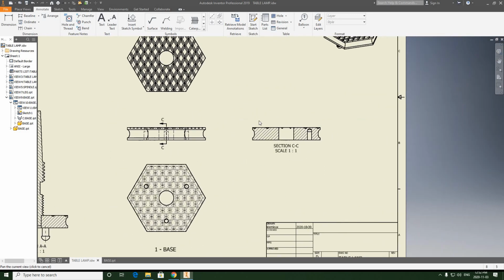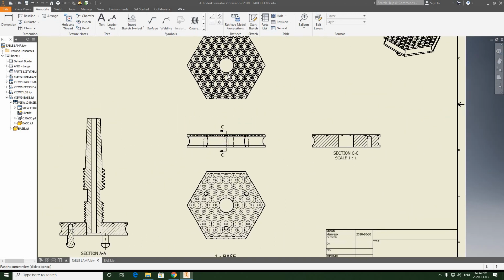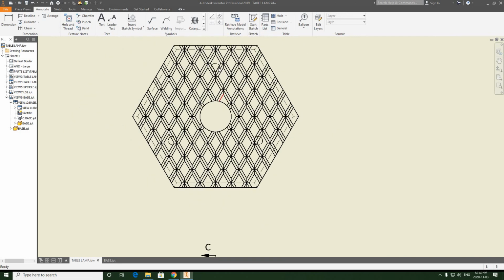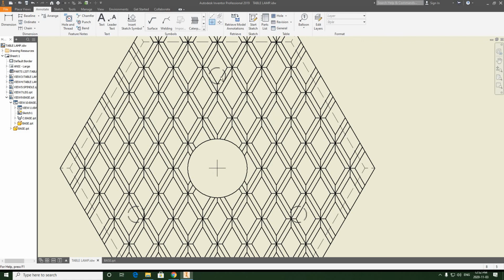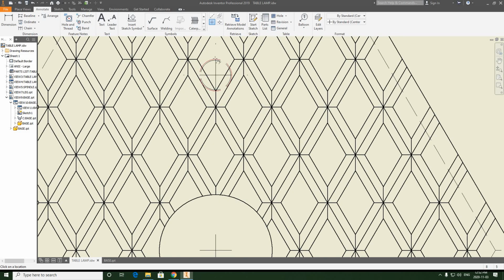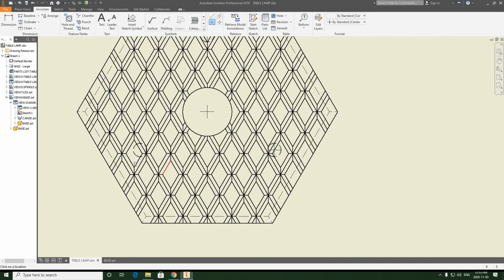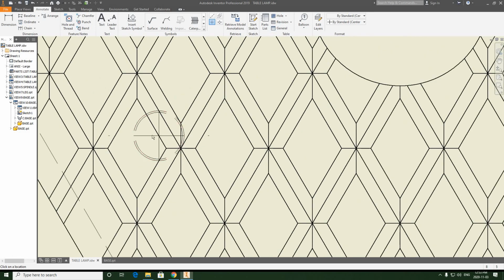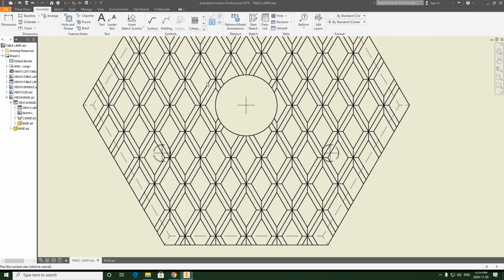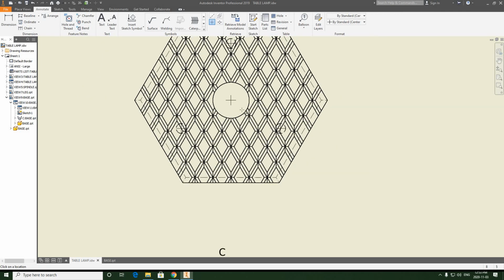And we have to do similar things to the lamp base, right? We're going to be having a center mark here, and we're also going to be having one here. Very difficult to see, but we have to go through and click on these lamp leg holes that are in hidden detail.